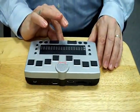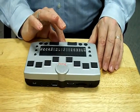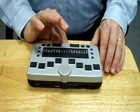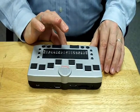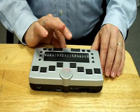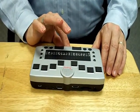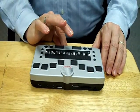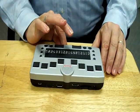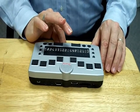Hello, I am Pronto 18. Here are my specifications. Weight 1 pound. Width 6 inches. Depth 3.6 inches. Height 1.25 inches. Battery life 10 to 12 hours. I am the smallest, lightest Braille note taker available anywhere in the world. I will help you be amazingly productive wherever you are, whenever you need me.